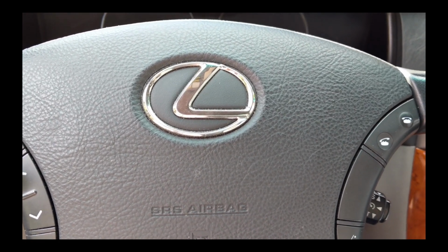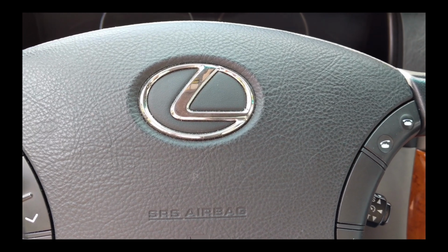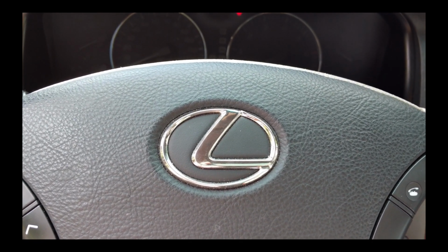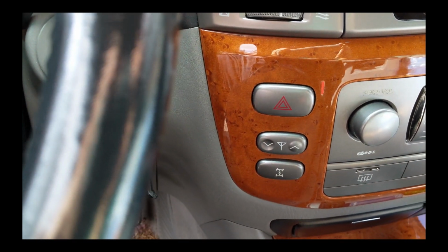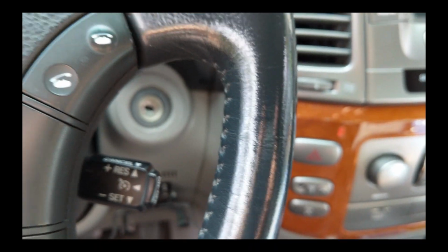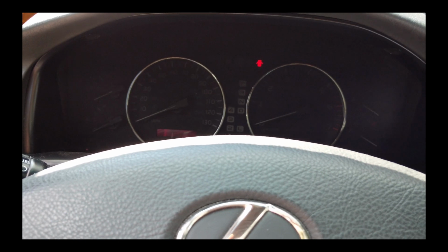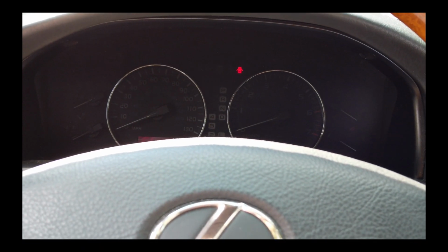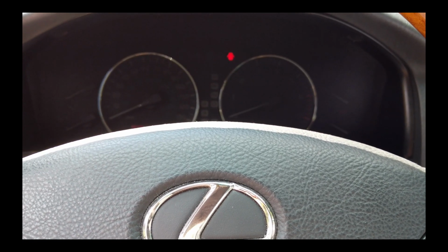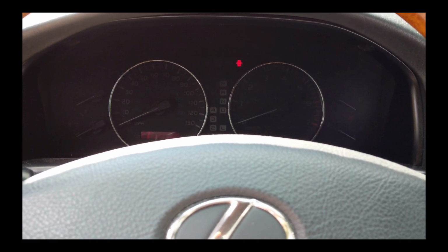Hello, I'm in my 2006 LX470, same as the Land Cruiser 100 series, and I was on the beach the other weekend. I went to hit my center diff lock button and no indication on the dash that it was on. I knew it was on just by the behavior of the car. So luckily other people have already had this problem and have fixed it. I learned about it on I Hate Mud.